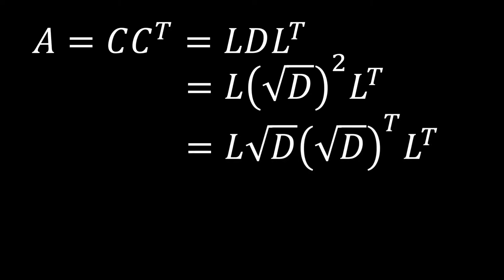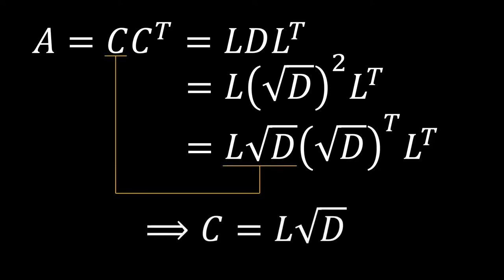C here is our Cholesky factor, which again is the one matrix that we need when performing the Cholesky matrix decomposition. So moving that over so we can examine it a little bit more, we can start to play some interesting tricks here. And the first thing that we're going to do is we're going to rewrite our diagonal matrix as the square root of that matrix squared. That way, we can go ahead and pull off this next little trick, exploiting the fact that the transpose of a diagonal matrix is just that same diagonal matrix. So we can rewrite this as L by root D by root D transpose by L transpose.